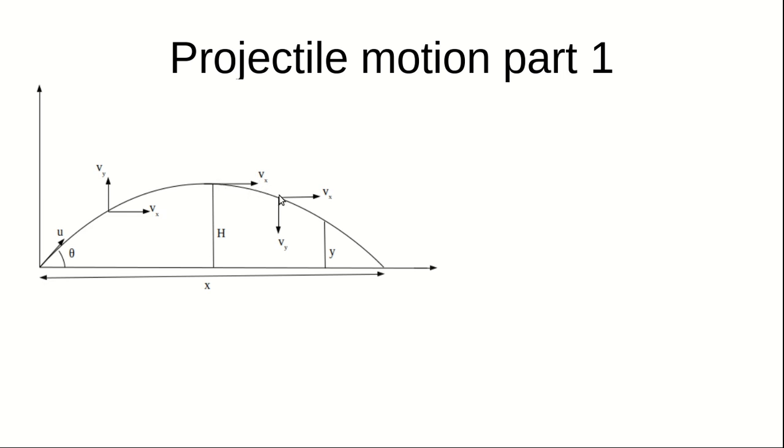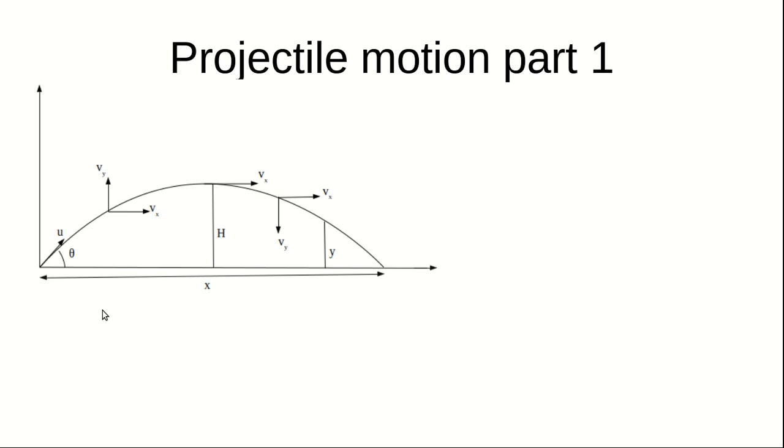So when it gets past this point, the vertical velocity begins to appear, but this time around it points downward, while the horizontal velocity continues to move in this direction. So to generate the equations governing this body, we first start with the component of u along the x-axis, and later we'll look at the component of this velocity along the y-axis.